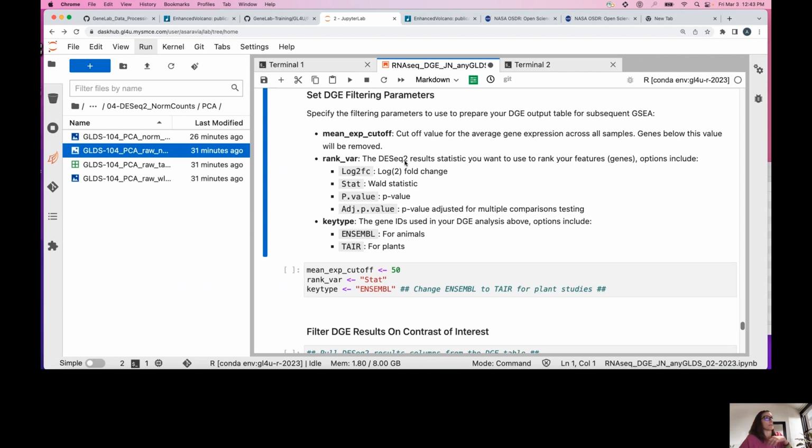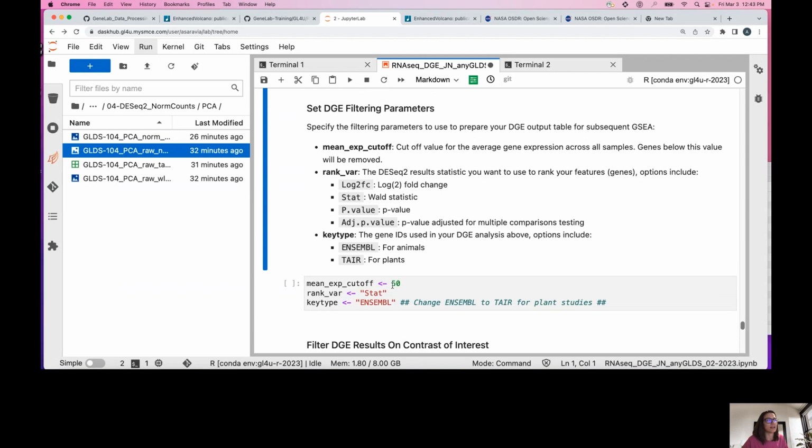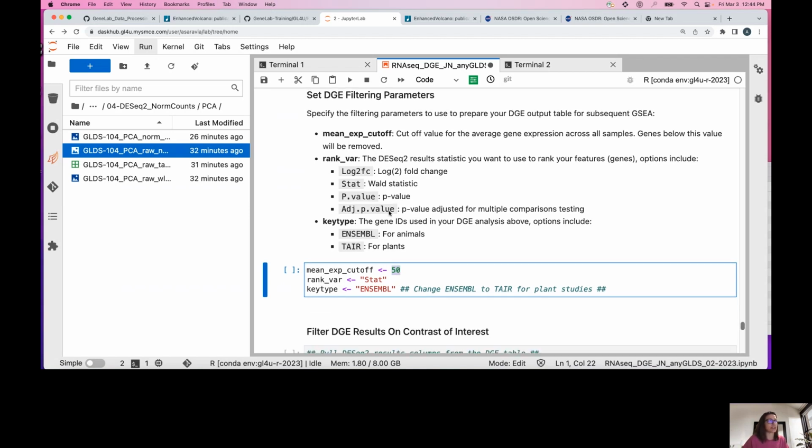And then here, I know we're coming short on time, so you could filter this in any way you want to. So you don't have to have a cutoff here at all. You could have this as 0. Or sometimes it's nice for these to get rid of, I know we got rid of some low expressing genes, like with the sum less than 10, but sometimes it's nice to get rid of some more lower expressing genes. And so in the default settings they have for this, it's 50. So basically any gene that isn't expressed at 50 across all samples, get rid of it, because it's kind of low expressing, which might be an artifact. So you could change this more or less stringent, again, however you want. The definition of each one of these things is here.